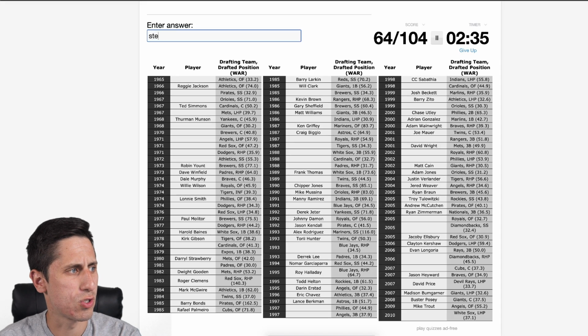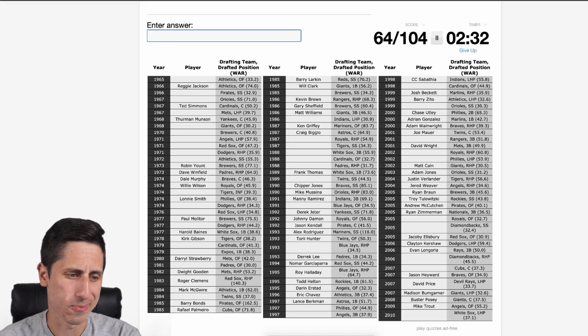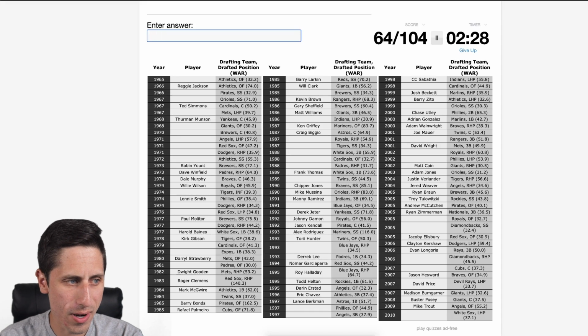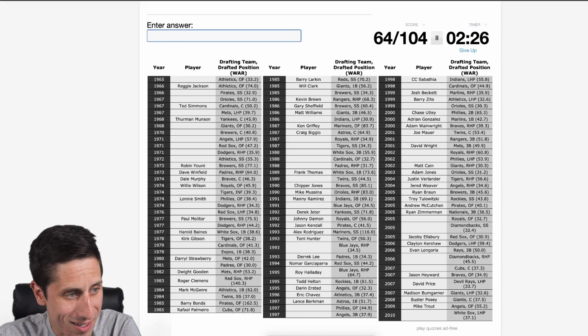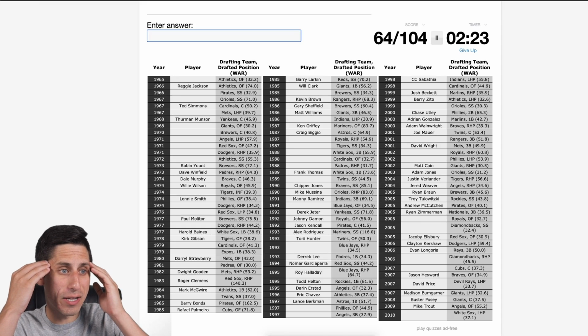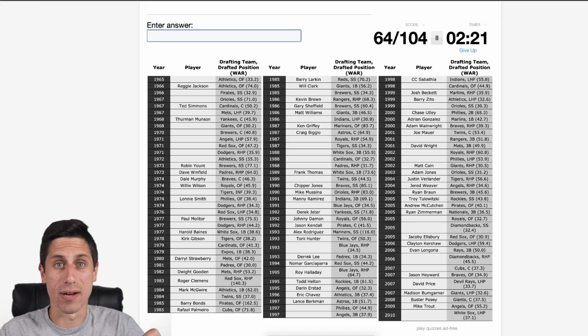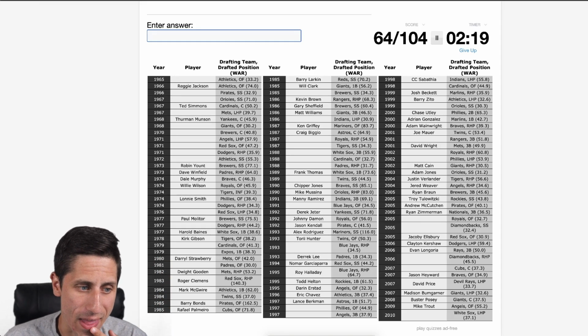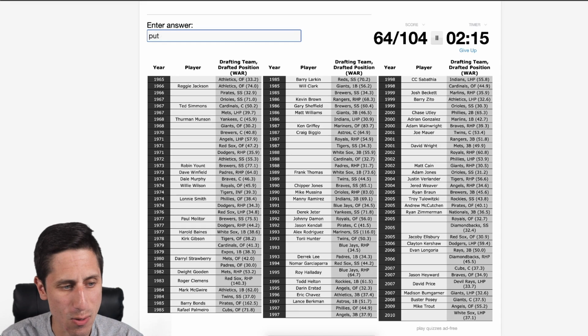Nope. How about Stewart? Nope. How about, wow, Grissom, Marquise Grissom? No. JT Snow? No. Tigers shortstop. White Sox third baseman. I feel like I'm at a complete and utter stump here. I'm gonna go for another minute and then I'll spare you guys the rest of the time. Diamondbacks right-handed pitcher. I mean, the thing is they could have become a reliever and I just don't remember.